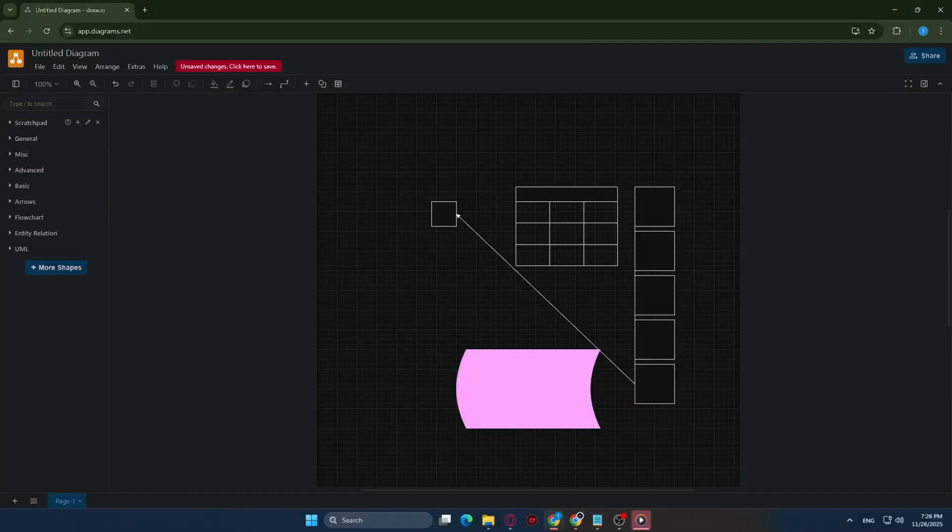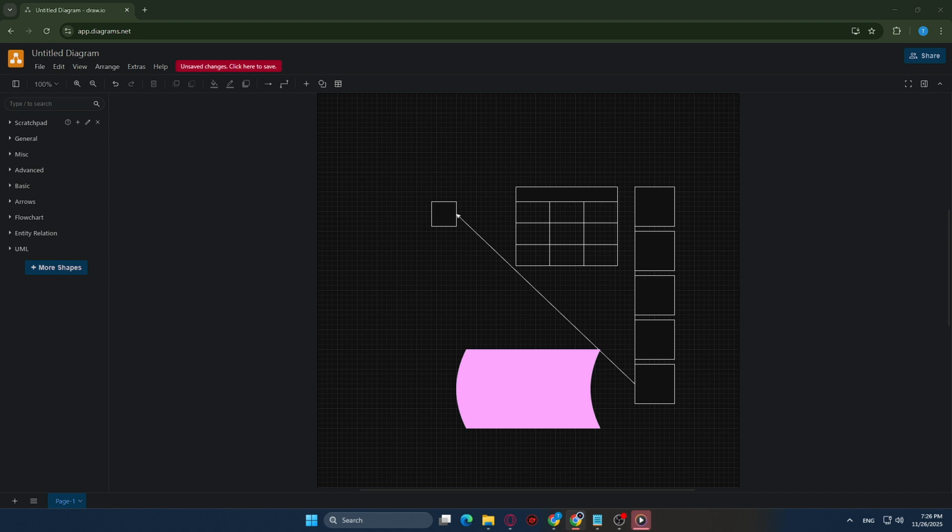In today's video, I'm going to teach you how to group and ungroup shapes in Draw.io. If you've ever moved a handful of shapes only to have one lag behind or spent time nudging labels and connectors back into place, grouping will save you a ton of effort. It lets you treat multiple items as a single unit so you can move, resize, and duplicate them together, then ungroup whenever you need to fine-tune individual pieces.